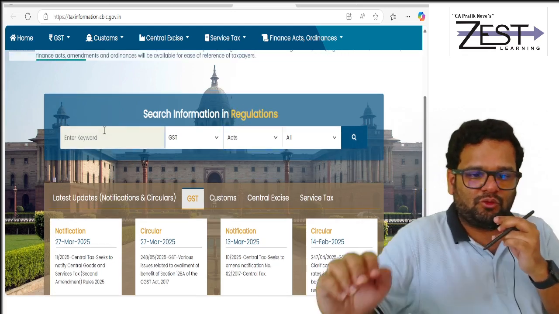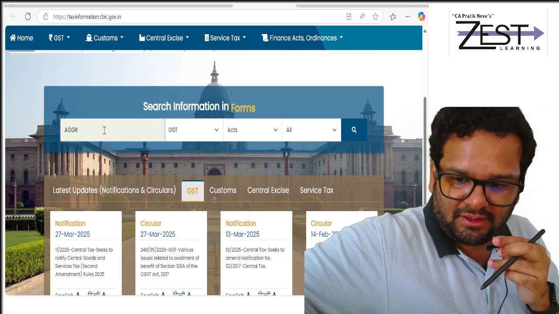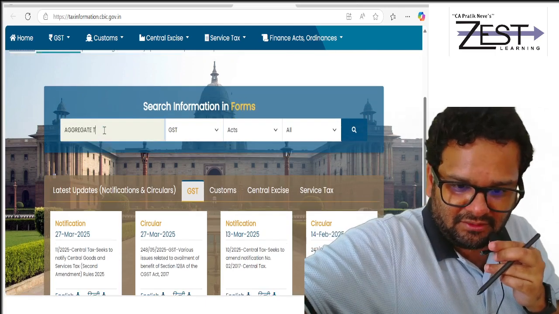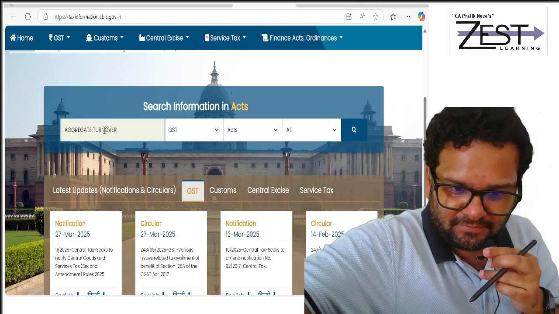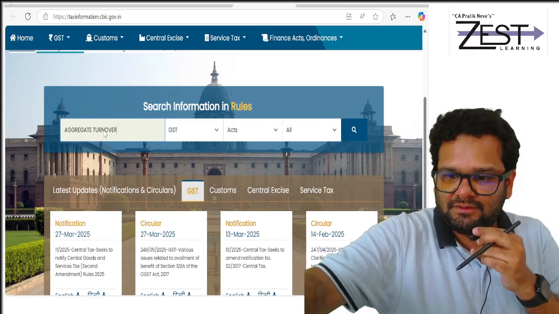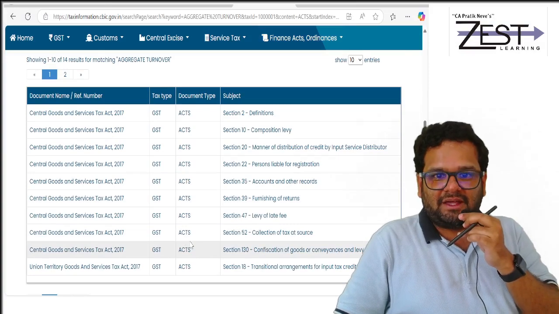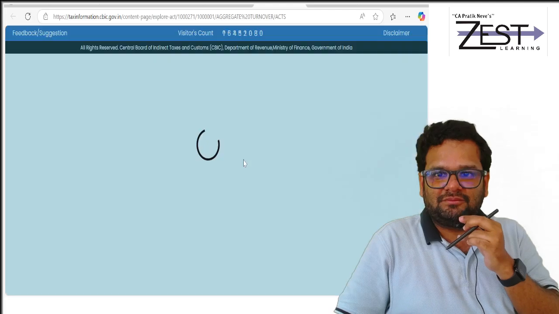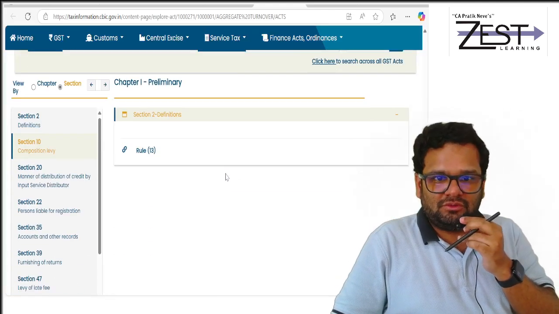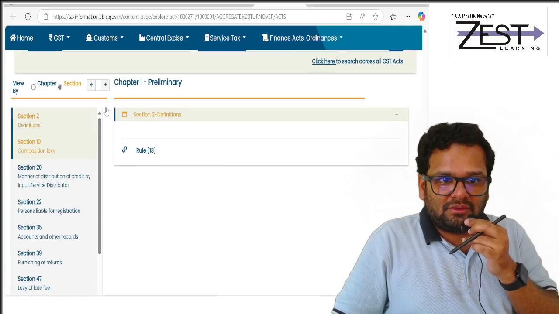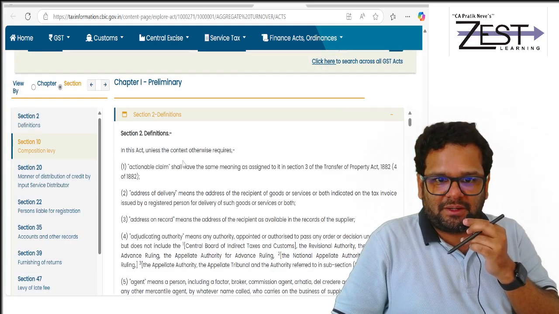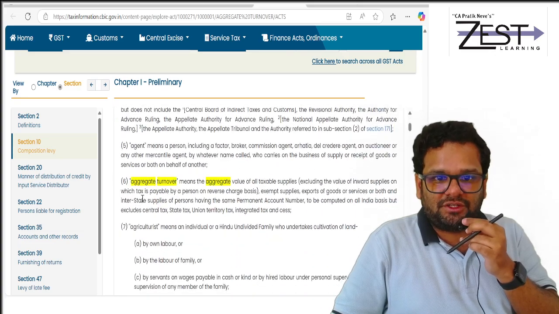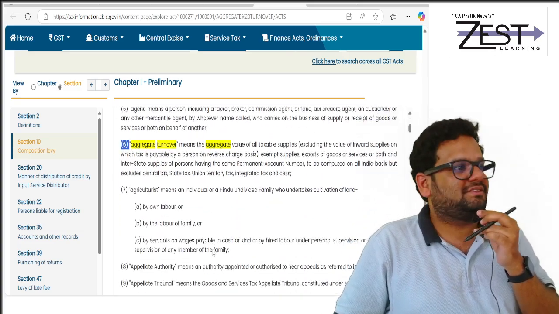For example, aggregate turnover, search. See, aggregate turnover definition, section 2. Section 2, definitions, expand. Section 2 definition, see, subsection 6.